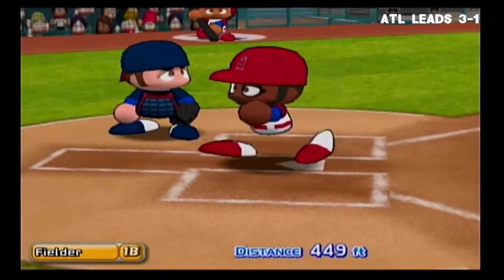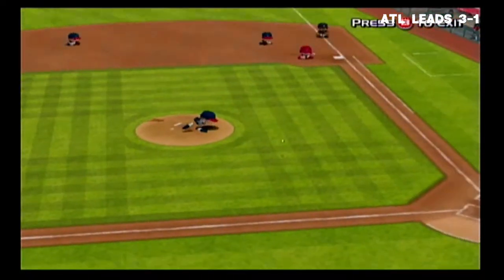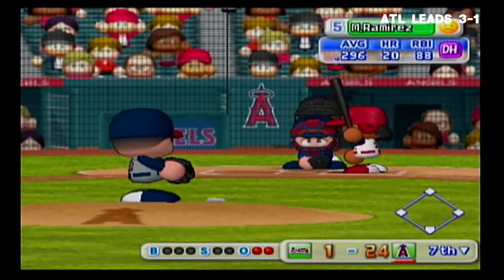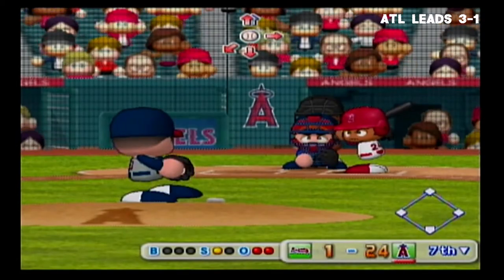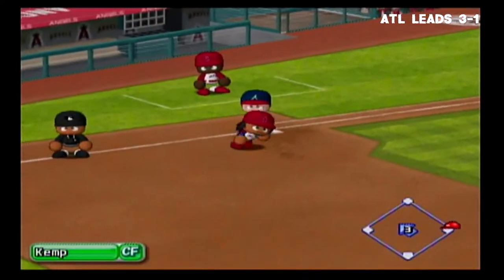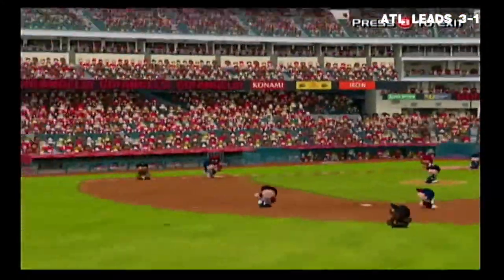And he touches home plate after circling the bases. Next at bat, Manny Ramirez. There's the first pitch and it's a strike, count 0 and 1. Big swing to center field — Kemp goes back, there's a hit! The batter is going for second, stops at second base. Ramirez has back-to-back doubles. The Angels get two consecutive hits.